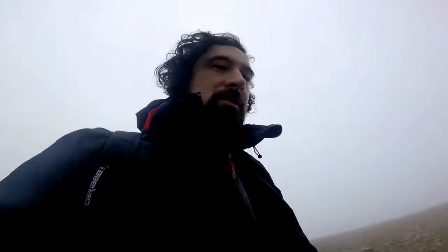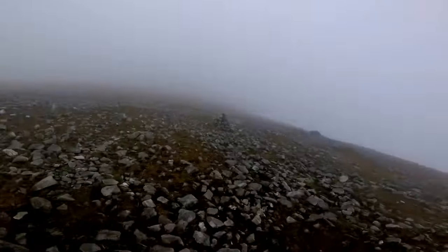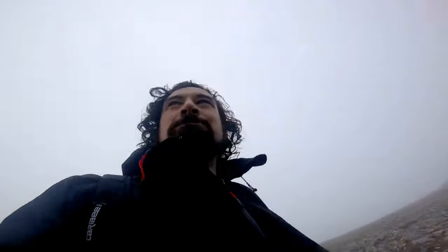That cloud has come in and it's delivered a tiny bit of wind, a bit of mist and rain. We're going to try and get off this thing as quickly as possible but in a safe manner. We're letting the cairns guide us back down until we get to the ridge and then to the path.